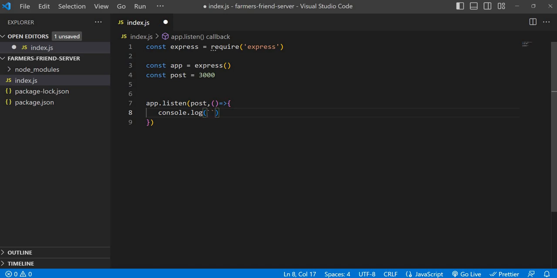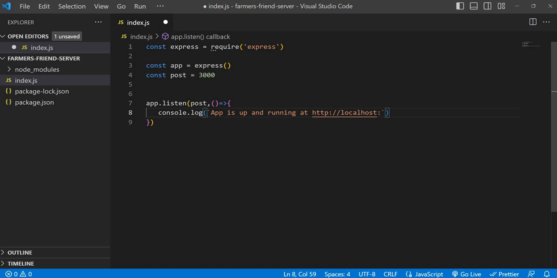So, fine, here: app is up and running at http://localhost, and here we should mention the port number.